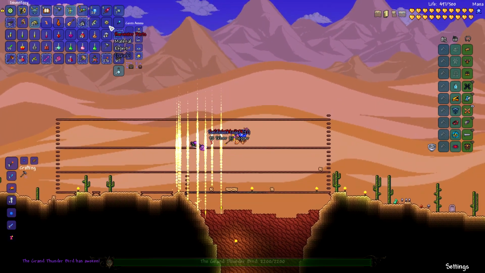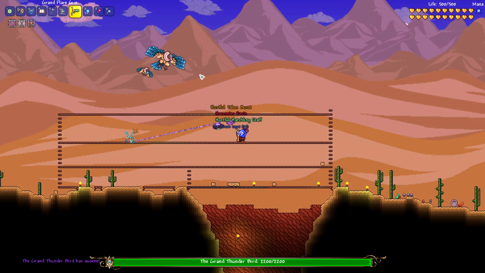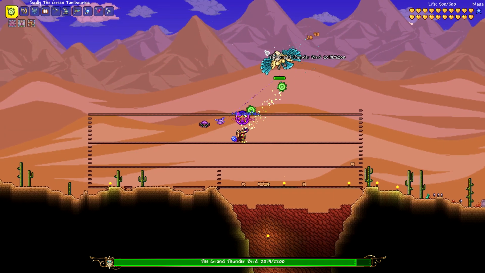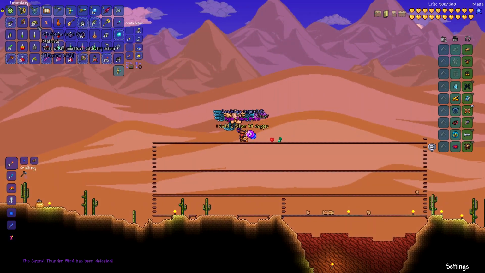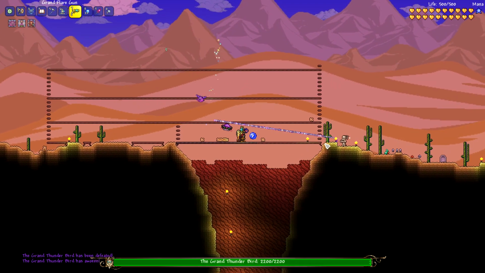Oh, wait. Did I get it? No. Oh, okay. Tabbed out. First priority is getting the item. Then I can screw around and listen to the music a little bit. There we go. We got it. Okay, let's listen.